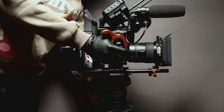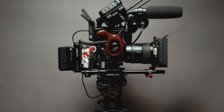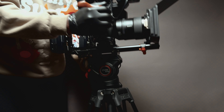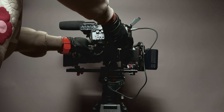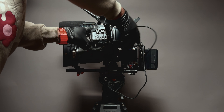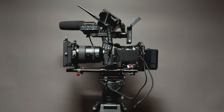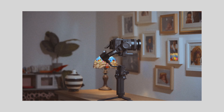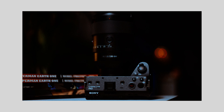As you can see, the side handle is clutched there. The beauty of this camera is the fact that you can rig it up and you can tear it down. You can put it on the gimbal and you can use it just by itself — naked with the camera and the lens.